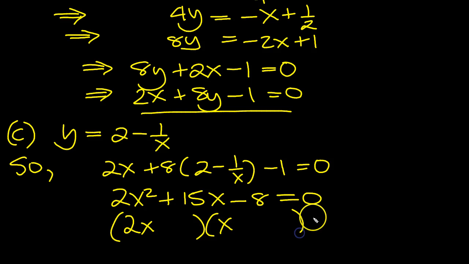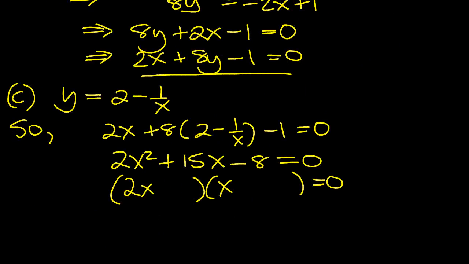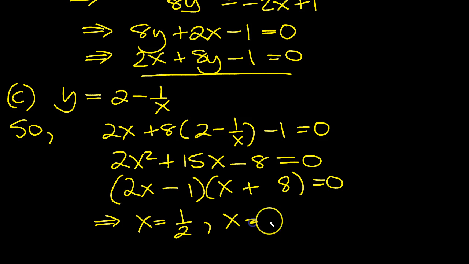It has to be 2x and x equals 0. We know one of the roots is, what was it, x is a half. Okay, so that would be a 1 here, wouldn't it? Yeah, it's a 1 and an 8 then, isn't it? And this will be a plus and a minus. So that tells us then x is equal to a half, as we said, for this one. And this one gives us x equals minus 8. So the x-coordinate is minus 8.